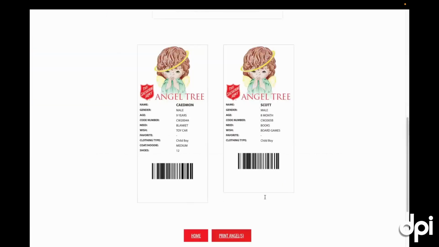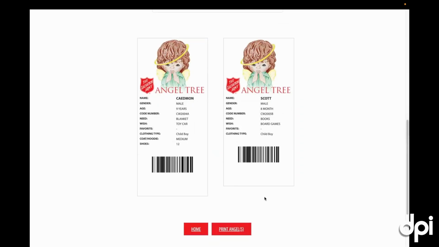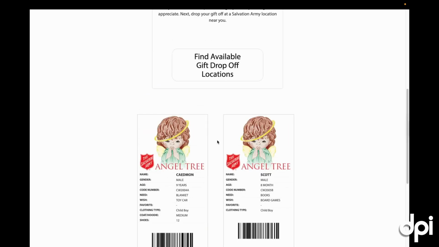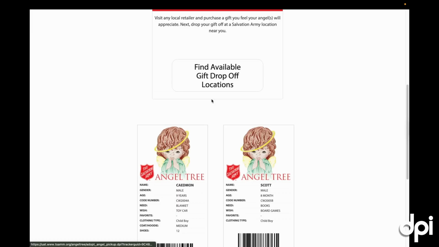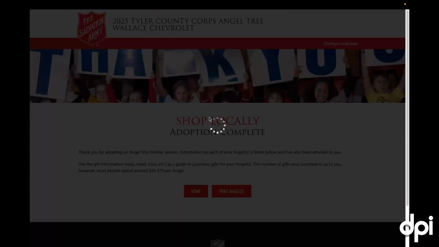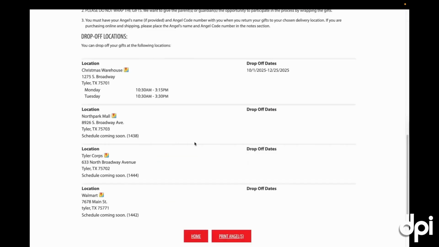You may recall where we identified specific drop-off sites that someone can go to drop off. And if we wanted to be that specific for this location, we can click this option here to find available gift drop-off locations, and it brings me around to find those locations. In this case, here are the 4 locations that are available for me to drop angels at.